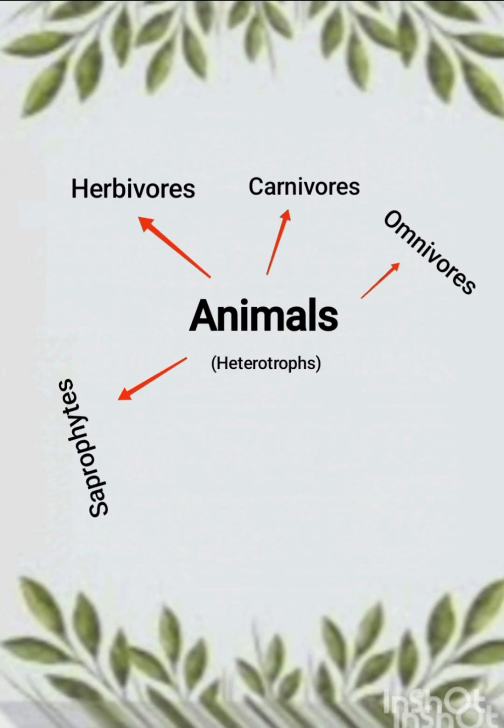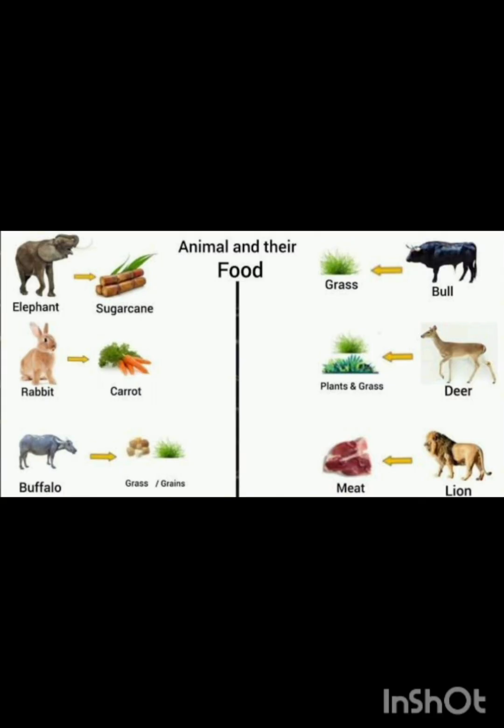Children, some living organisms feed on dead organic matter. These organisms are called saprophytes. Some living organisms get their food by living on or in another living organism. These are called parasites. Since animals eat different types of food, they have different types of feeding organs.